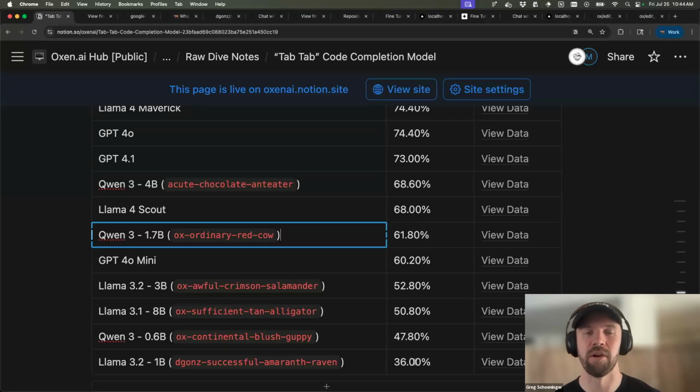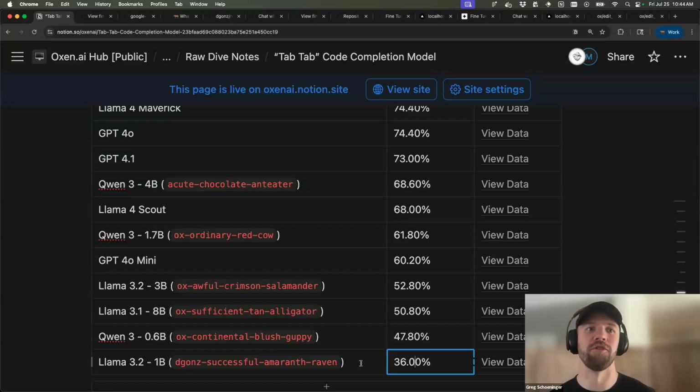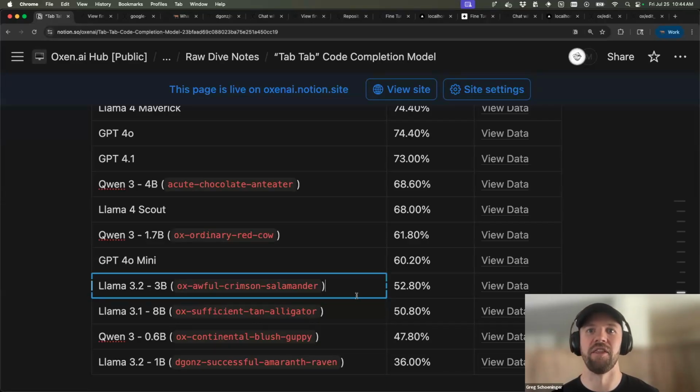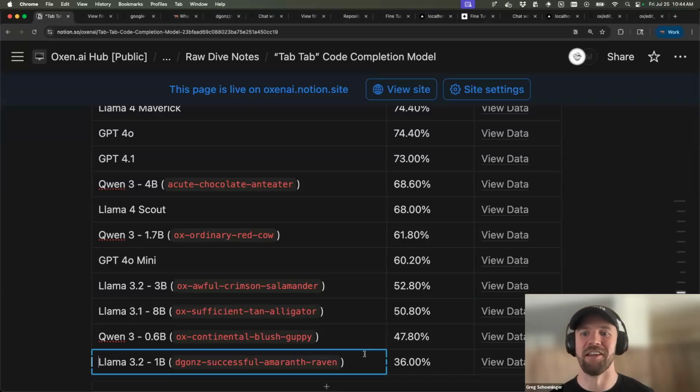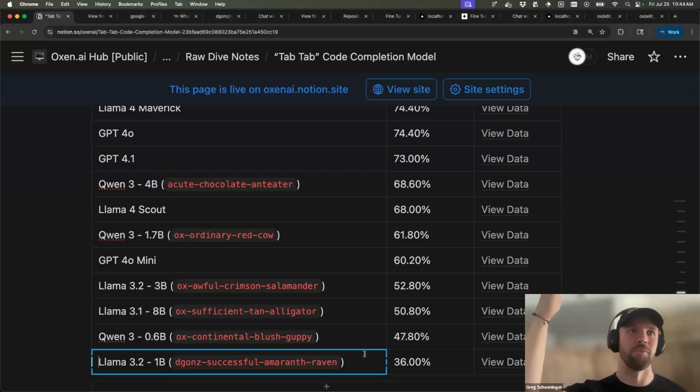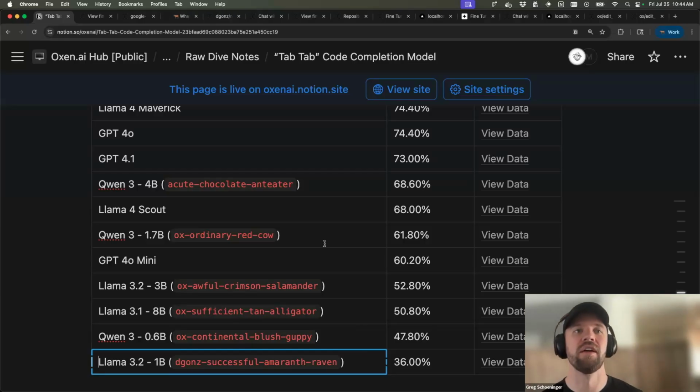And then the Llama suite of models, still working on optimizing, but they're hanging around 50%, or the very small 1 billion is 38%. And we've actually been doing most of the iteration with Llama 3.2 1B, because if we can teach this thing, which seems to be the worst performing, every time we've made an improvement here and used that same training data set on these other ones, accuracy just goes up. So we're kind of just teaching the dumbest model over and over again, and then applying that same data set and getting a big boost in these bigger models, or models like Qwen, which candidly were trained on more coding data in their pre-training step. Llama didn't explicitly train on as much coding data as Qwen did.